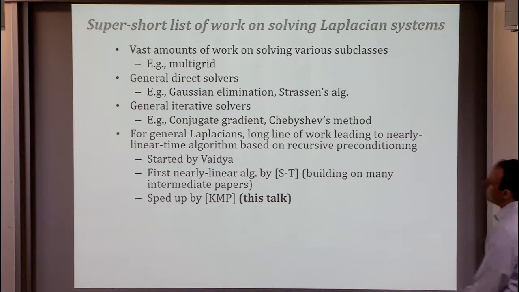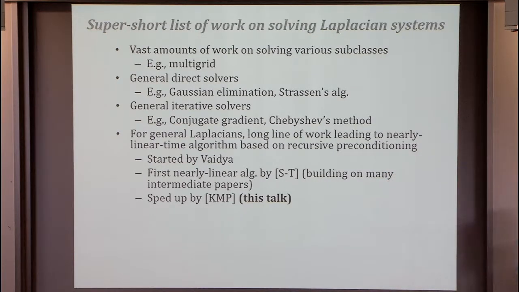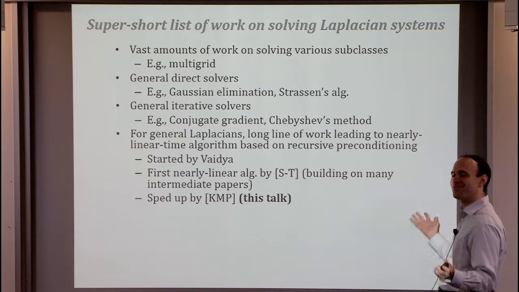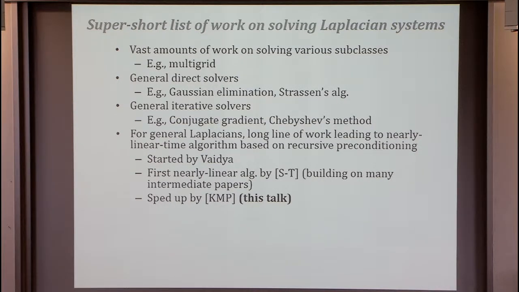And in this talk, I'm going to talk about a paper that followed it, which was by Gary Miller, Yannis Koutis, and Richard Peng, which very much sped up the nearly linear algorithm and also vastly simplified it. It was based on some of the same ideas, but it included some very beautiful ways of redoing a good chunk of the structure to really simplify what was going on and lead to an algorithm that actually will work on a real computer.